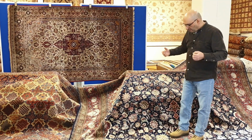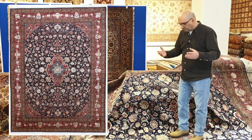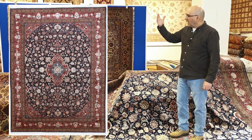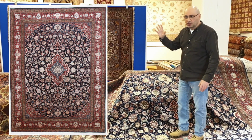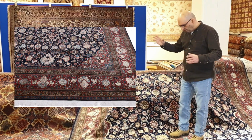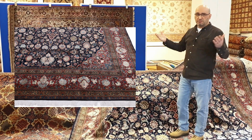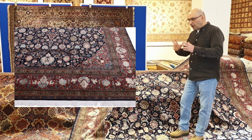Then you have this absolute, just stunning masterpiece. It's beyond masterpiece. This is an art piece type of quality that I'm standing on. Here's a picture of it, and it's just the silk. When you look at it, what you're seeing, the shininess, that is all pure silk that shines at you. The flowers, the large floral patterns, it's an amazing, stunning piece.